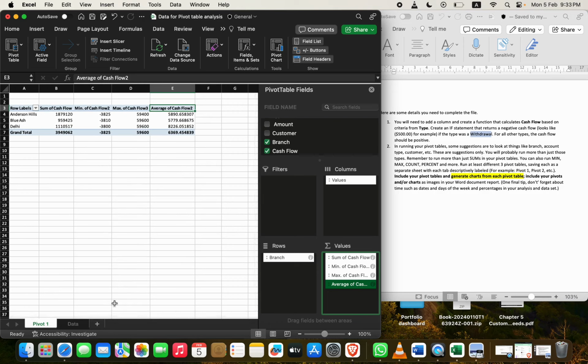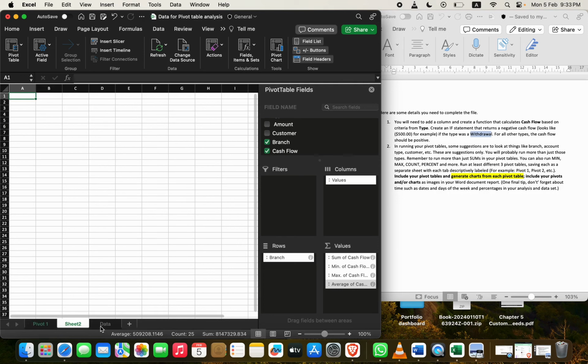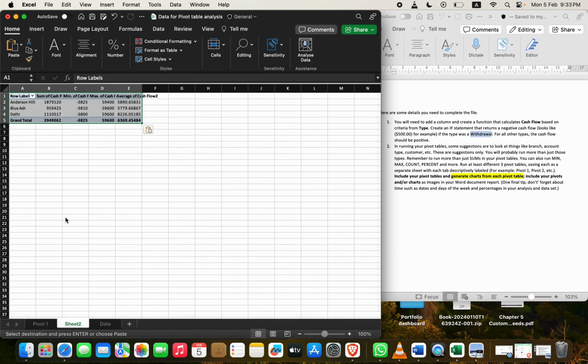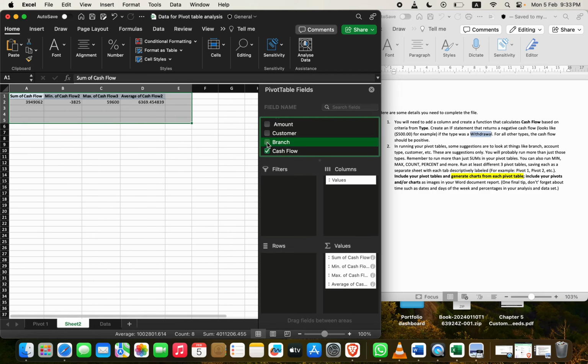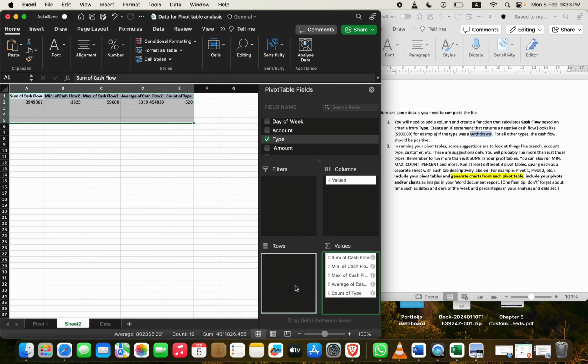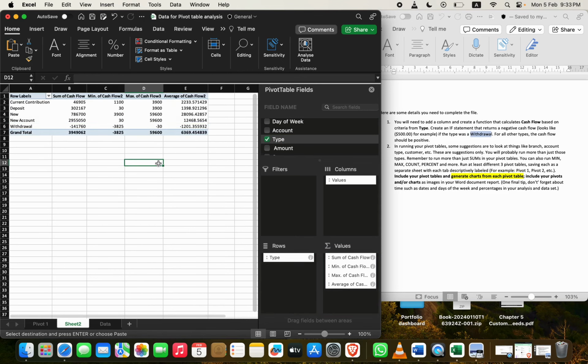After that, for the second pivot table, I copy this pivot table with Control C and paste it here, then untick the branch and use types instead.